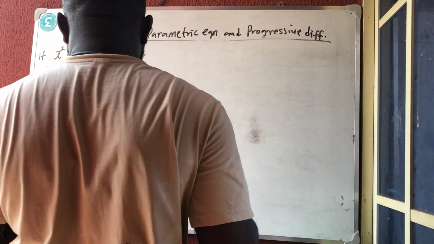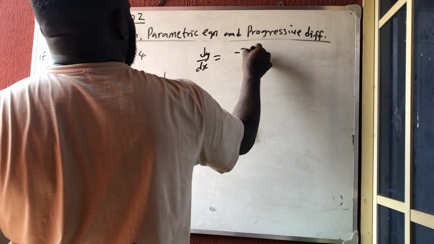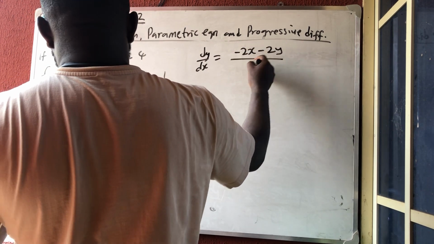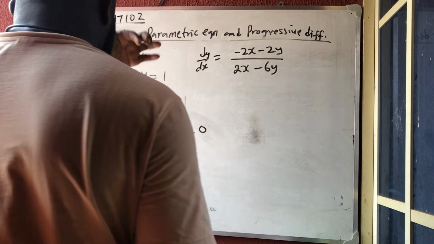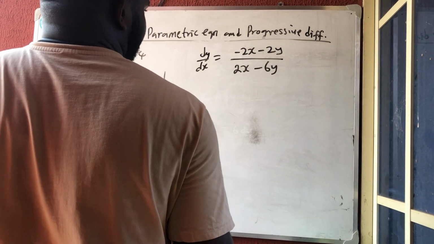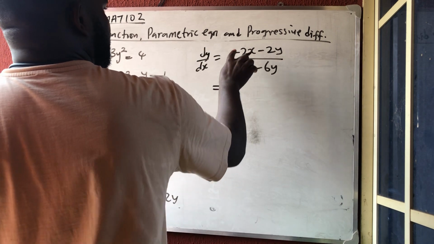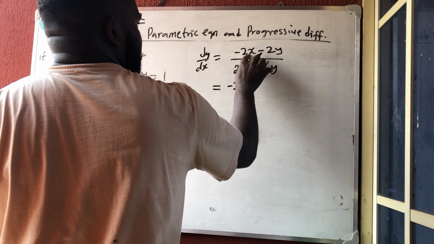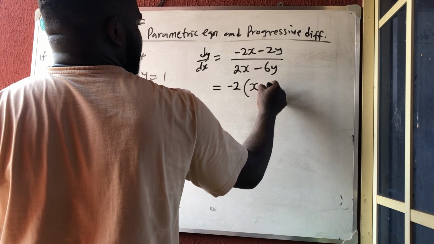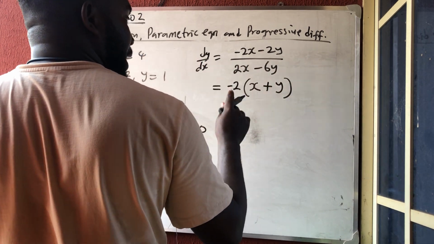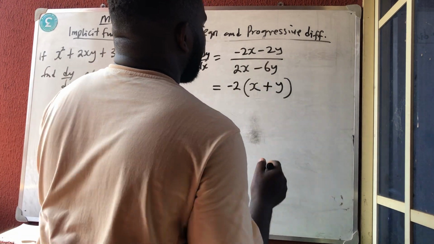So what do I have now? I'm now having that dy/dx is equal to minus 2x minus 2y all over 2x minus 6y. Now if you look at this, something is common. Minus 2 is common, or I can say that 2 is common, depending on the one you choose. Let me say minus 2 is common. If I bring out minus 2 here, minus 2 divided by this, only x is remaining. Minus 2 divided by this, minus minus is plus, so y is remaining. Check it out yourself. Minus 2 times this, correct, all over.